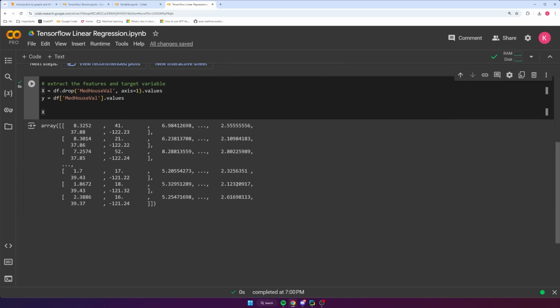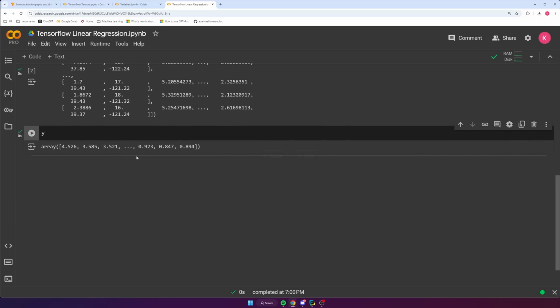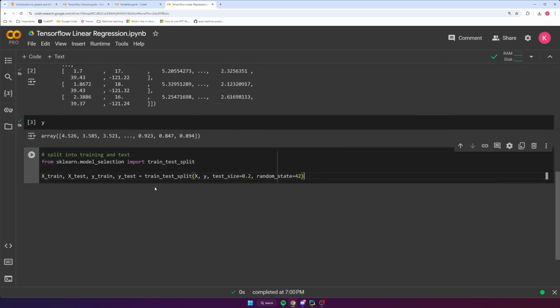So the X matrix is all the features of the data set. The Y is going to be the target vector, so it's a vector of all the actual targets for each of the samples. And then once you do that, you can usually split that into a training set and a test set. So we're going to do a test size of 20%. So 80% of this will be our training data, and then the other 20% will be used afterwards to test the model and see how accurate it is, essentially, okay?